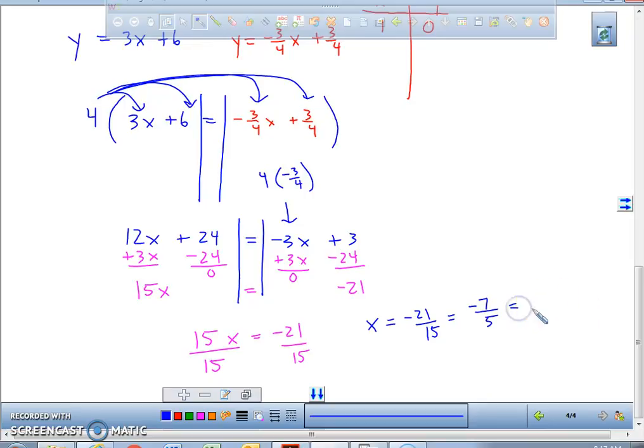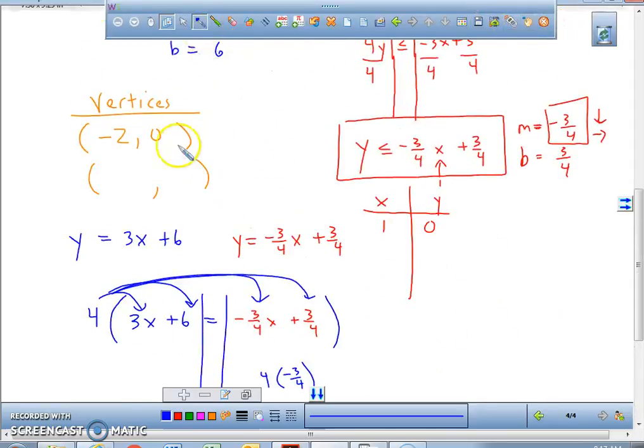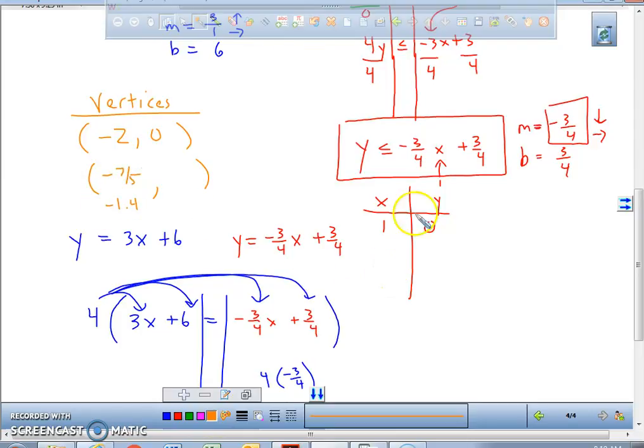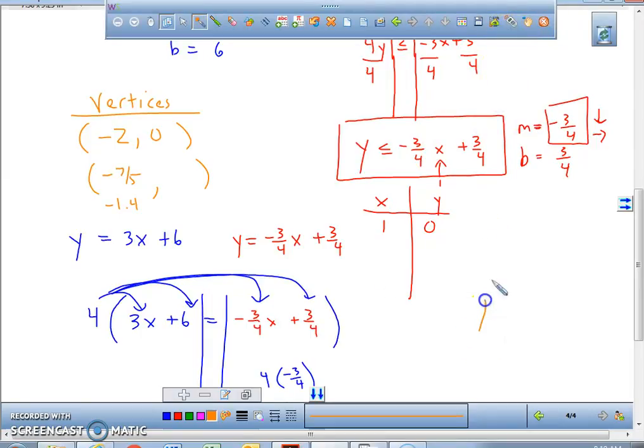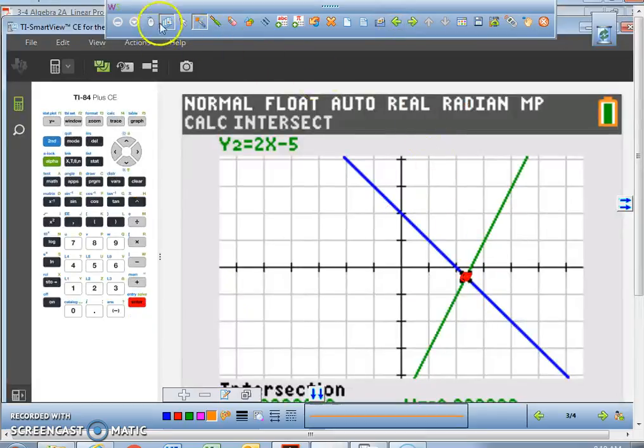What's the decimal? I know Austin knows the decimal. What's negative 7 over 5 as a decimal? Negative 1.4. So listen, Austin probably on his paper has negative 1.4. On my paper, I have negative 7 over 5. But I understand both fraction and decimal work, so it'll be okay. So right here, we're going to type in negative 7/5, or if you put negative 1.4, that's okay.